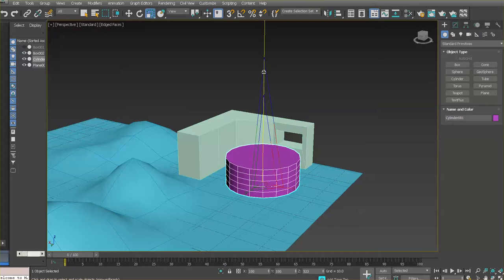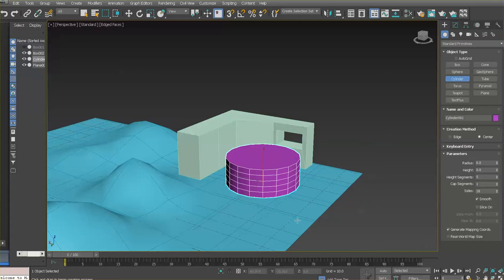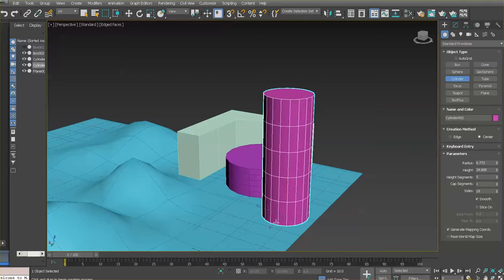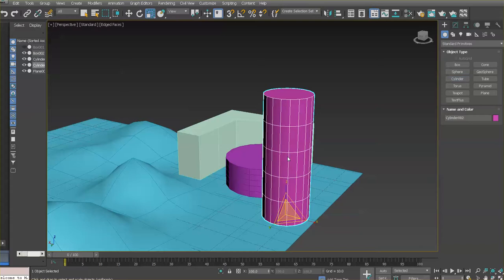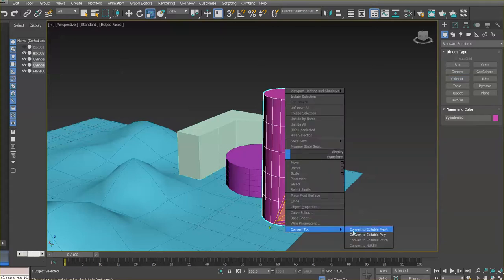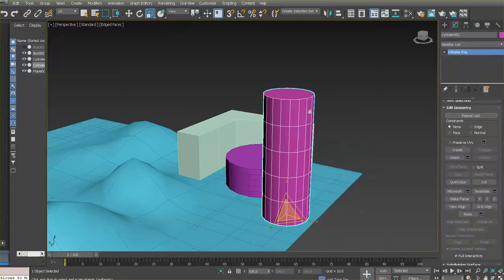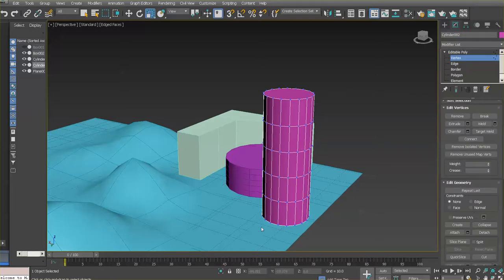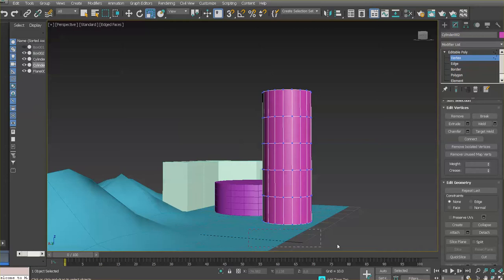And to do the base, you could make a cylinder that is long enough, and you can do something as simple as convert to editable poly and go on vertex mode, and simply start moving points.